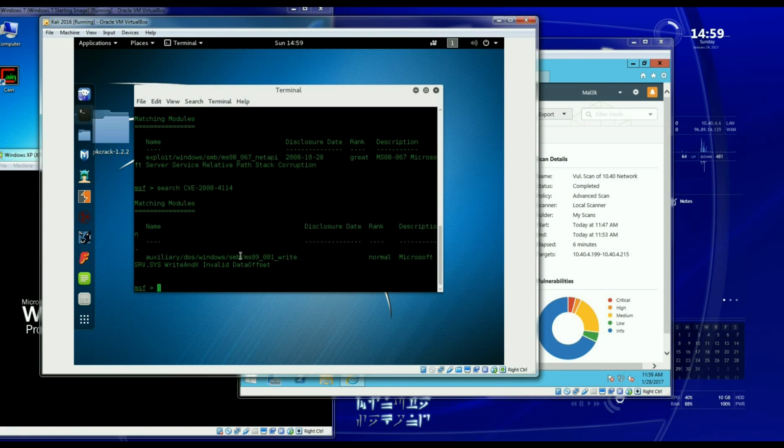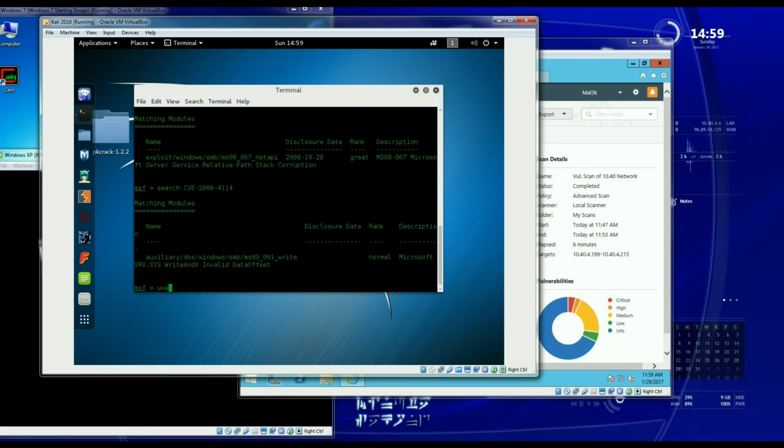But again, think of it this way. If you're scanning an entire network, it really doesn't matter what box you hit. You want to get into whatever box is completely open, because from that box you can usually daisy chain to other boxes. Try it, see if it works. You are going to try exploits, and although it may send the payload successfully, you may not get the results you want because they've patched it. It becomes trial and error. So we're going to see if this Netapi one works.